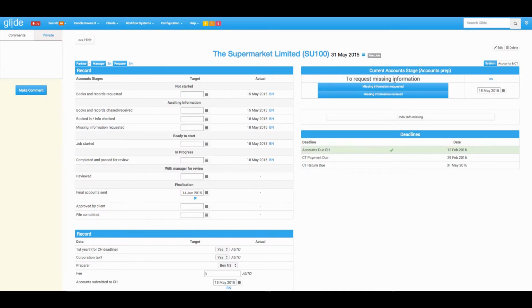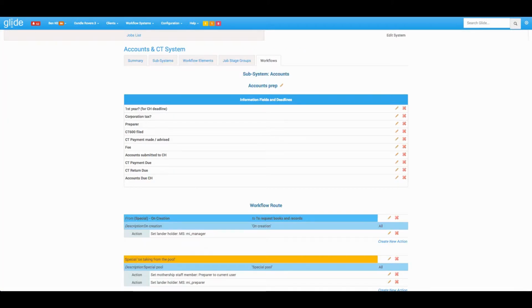Again, it's all about being really controlled and giving your users just the appropriate buttons. A lot of systems will just have a list of stages and let you put a date in, but that doesn't actually convey the full picture. We think this is a really comprehensive way of doing workflow for accountants. If you look at this system, you'll know what's going on. Whereas with just putting a date and not having a current stage or state, it's a lot more difficult. So, a couple of other things to show before we conclude this video.